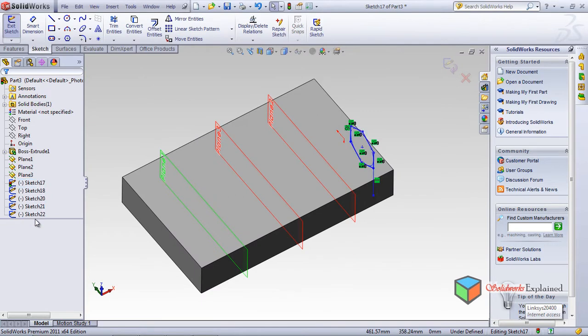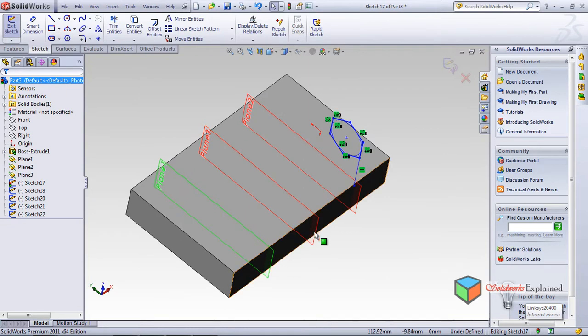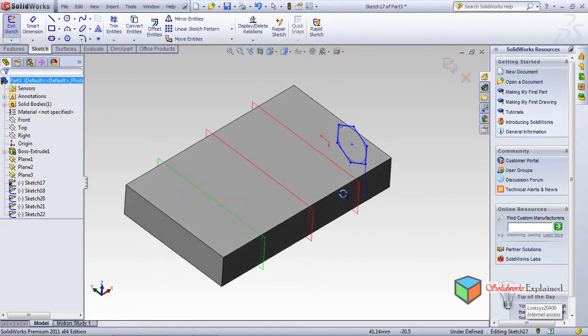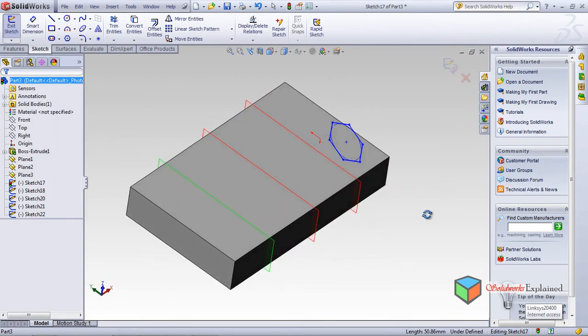If I want to see my sketches, then what I will do is, I will delete this line which I made, delete. Okay, and now the thing is, I want my sketches. Where are my sketches?